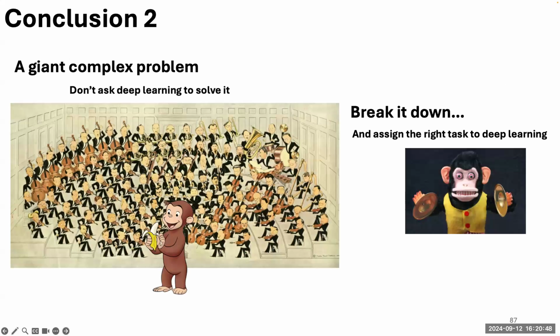Another lesson I want to share with you, especially if you're a student, is a failure that we had, which we summarize with this George picture. We always like deep learning, so do I. We think deep learning is very, very powerful. But sometimes we are too naive to think that deep learning can solve all the problems. The scenario is like you ask George to be the conductor of a gigantic orchestra. Of course, he's not able to understand all the instruments, and so he will mess up. It's just like your turbulence problem. Sure, you can train a big black box model to solve the problem, but number one, it's costly. Number two, it just fails all the time.